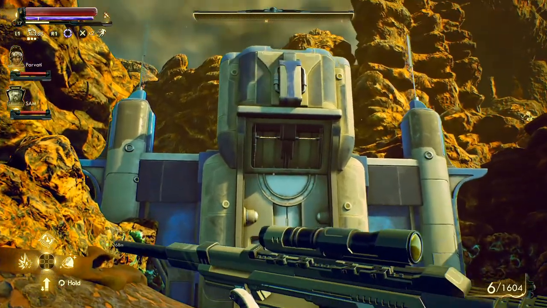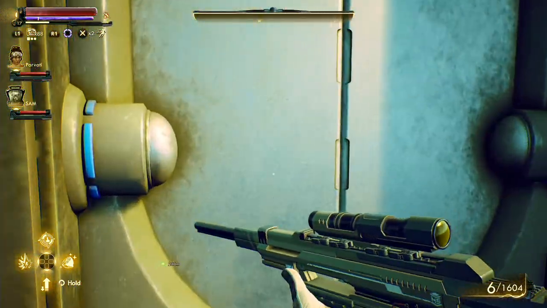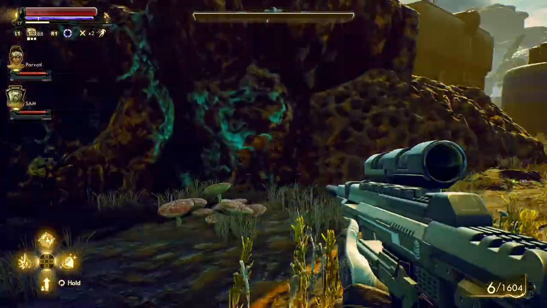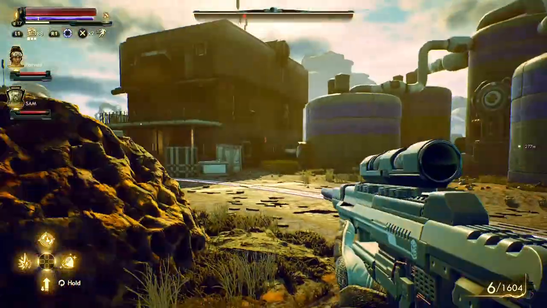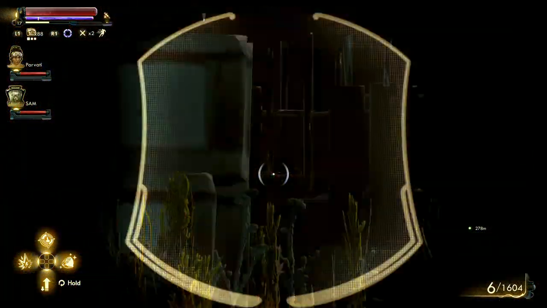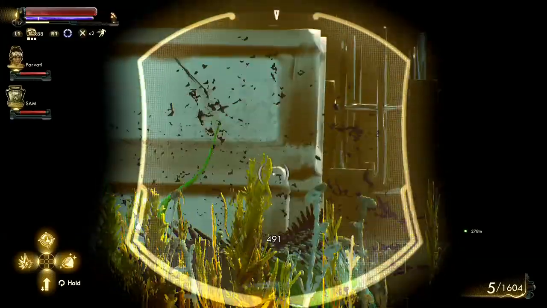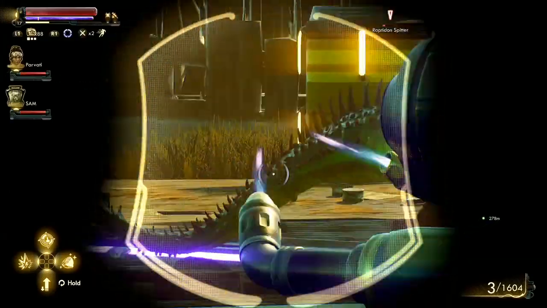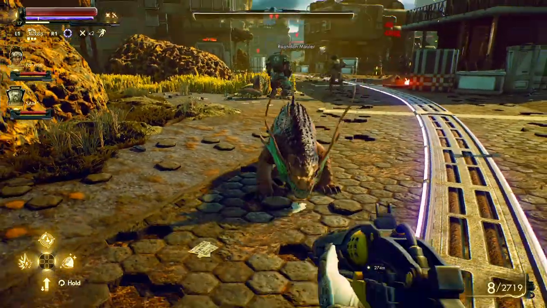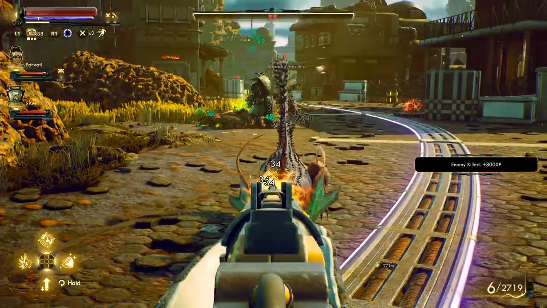Okay, what is this place? Sealed, seems fair. Okay, raptor dart. Okay, enemies at least. Oh, sorry, Parvati. She's just so good. Whoop. Settle down, fella.